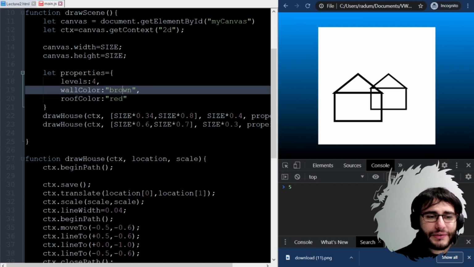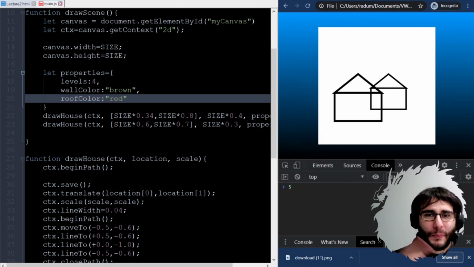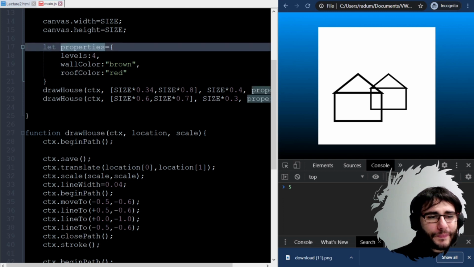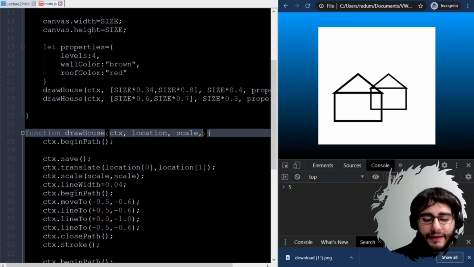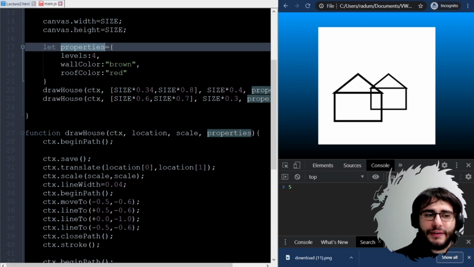Funny color, brown, because it doesn't really exist in the spectrum. If you think about the rainbow, there's no brown in it. Basically what we understand is dark orange. So now I'm giving some properties, and the reason I'm doing this is because I don't want this line to become very long with many individually specified properties. I just group them all inside this one object here. This is an object in JavaScript, and it has 3 different properties.